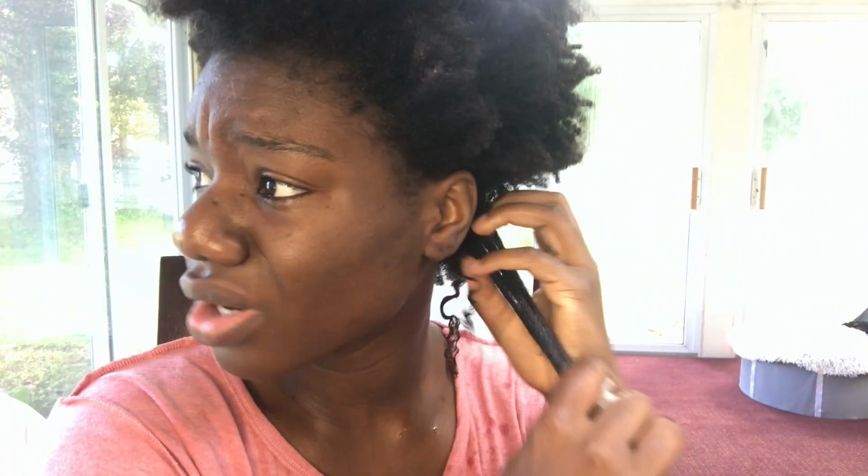So yeah, no more of this 4C hair is hard to manage nonsense. I don't want to hear it. 4C hair is good hair. 4C hair is beautiful hair. Those tight coils, they pop. And you don't need to have 4A or 3C or 4B hair for it to be beautiful. 4C hair pops by itself. Point blank, period.